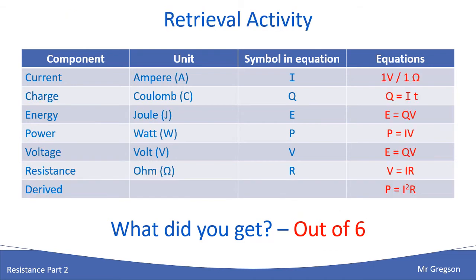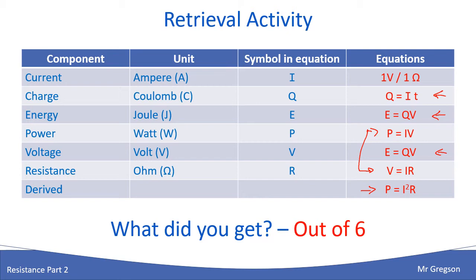Okay, so hopefully you did pause the video and hopefully you're doing this properly, because otherwise this was a bit pointless and you won't learn. Because if you can't remember, don't quit on me. Now, equivalent comes up twice, this depends on which one we're talking about, and our 2 big ones that all our electricians across the land use, P = IV and V = IR. And our derived equation for the stretch and challenge question previously was power equals I squared R. Now you could have put that together, it's just a combination of P = IV and V = IR coming together, or you can just remember it, it's completely up to you.